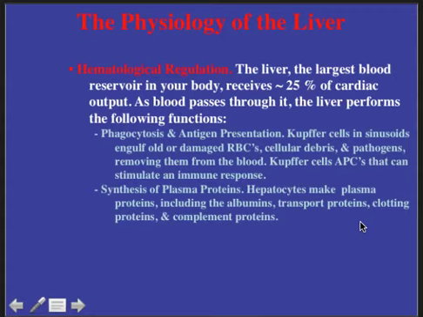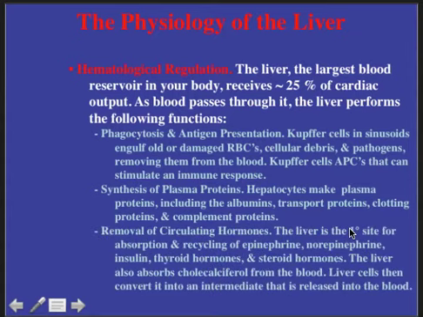What else does it introduce into the blood? Clotting proteins and complement proteins. So I bet you can probably figure out that if you're in the early stages of liver failure, you may have problems with blood clotting and you may have problems with lipid and nutrient transport and hormone transport in the blood. Okay, all very important stuff.